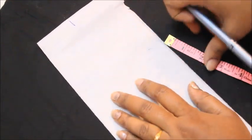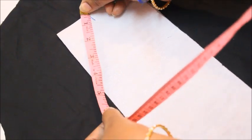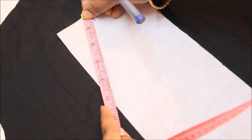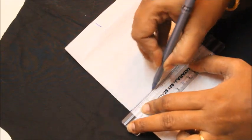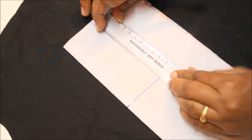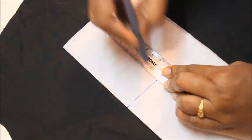After marking the width of the neckline, you're going to mark the length of the neckline. From the starting point of the shoulder, mark the height of the neckline. Now I'm going to take 5 inches over here. I'm going to draw a straight line from here to here, and from here.